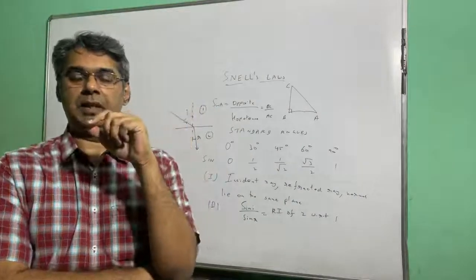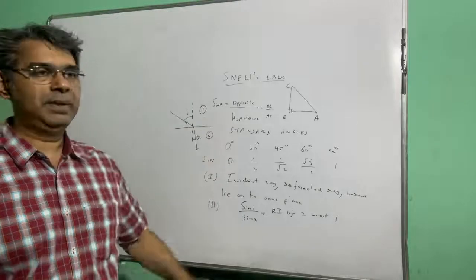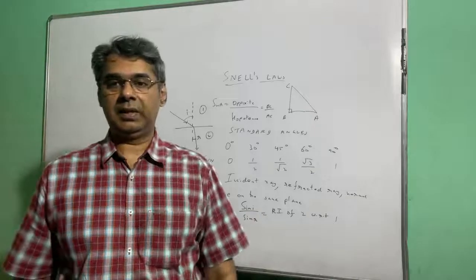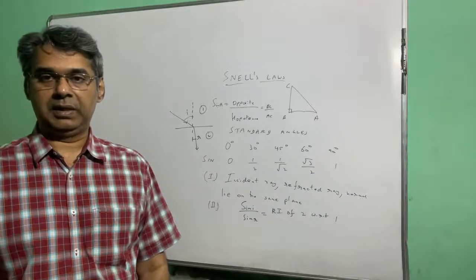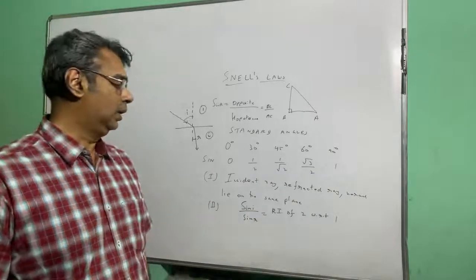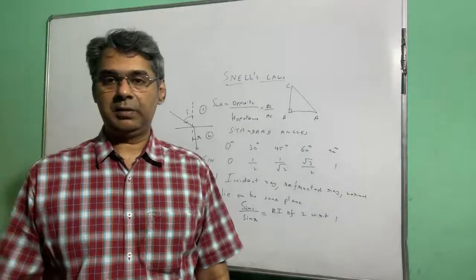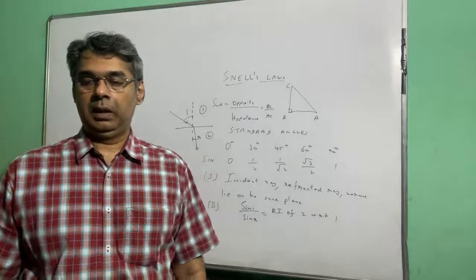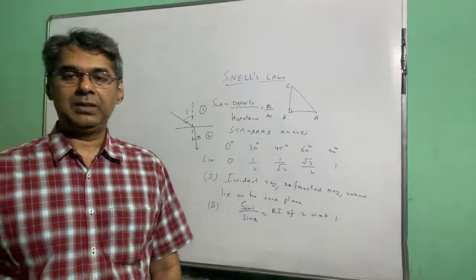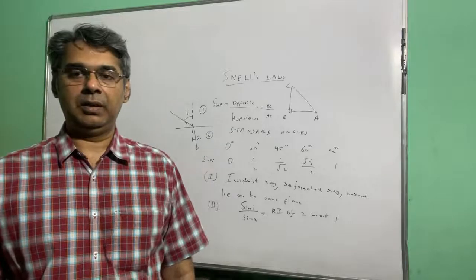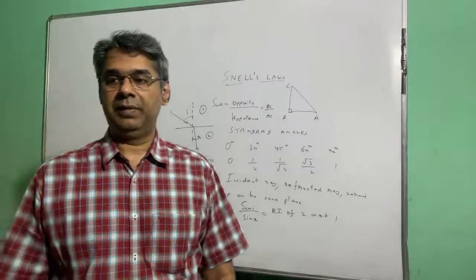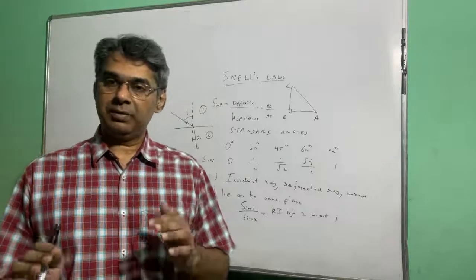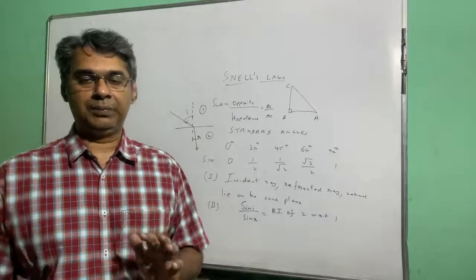So once again I'm saying, in case the first medium is vacuum, then this refractive index is the absolute refractive index. Number 2, you know that it is the speed of light in vacuum by the speed of light in the medium, but you know that the speed of light in a medium has to be less than 3 × 10⁸, and the speed of light in vacuum is the highest. So refractive index will always be more than 1, but if you want the refractive index of vacuum, it will be exactly equal to 1, right?